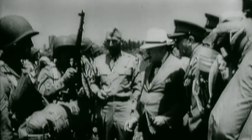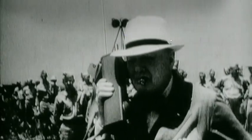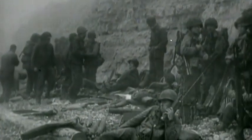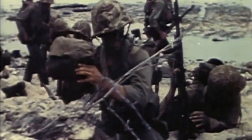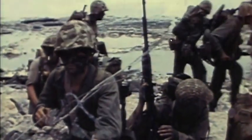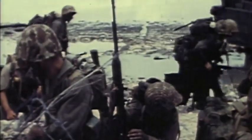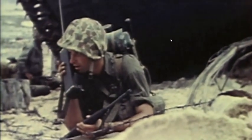The first model weighs around 6 pounds and has a range of just under a mile. But for the infantrymen and paratroopers, it's a game changer. In 1943, 50,000 walkie-talkies are shipped to the battlefields in Europe by the US Army Signal Corps. The walkie-talkie was important because of several factors. First, it was very robust. That's the main thing. Second, it was portable. It was extremely heavy. It wasn't a light item. But most important of all, you could train anybody to use it within 5 minutes. And once they could use it, they had an advantage over the enemy that nobody could ever have expected.